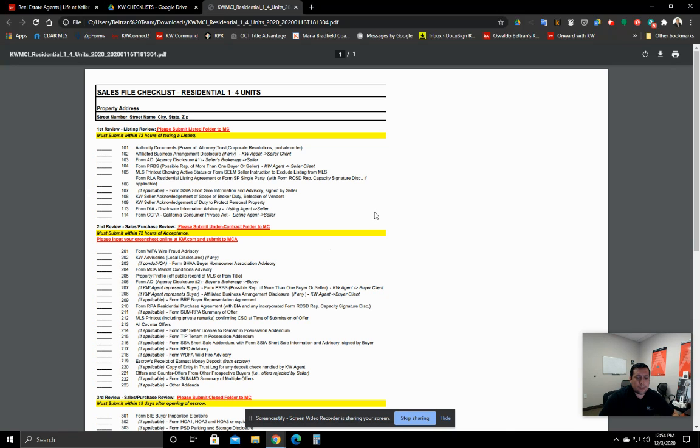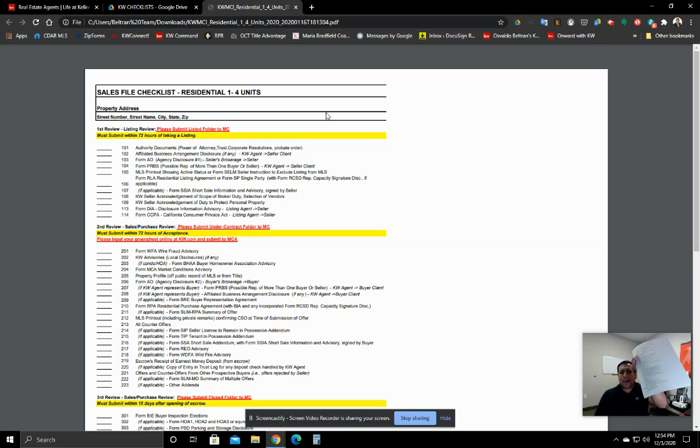So this is what we want to see. So this is our checklist. The way I would normally work it is I would have the sheet and then I would write into it. I would put notes. I would cross out things that I already have in there. But let's just go over it right now.